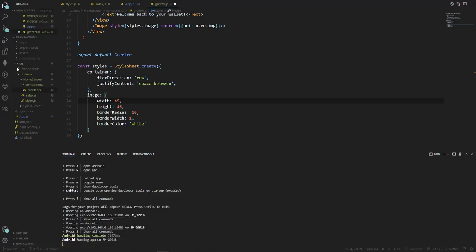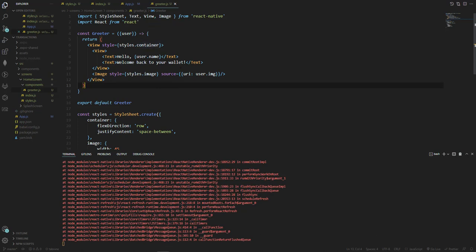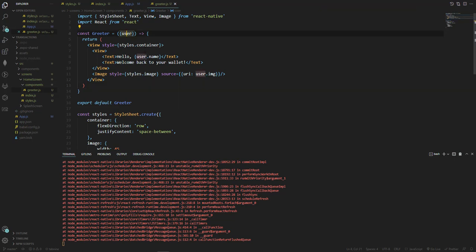What we need to do now is pass the user prop from the home screen, just to make sure that this doesn't break. If we save now, it'll break because we're not passing the user prop.